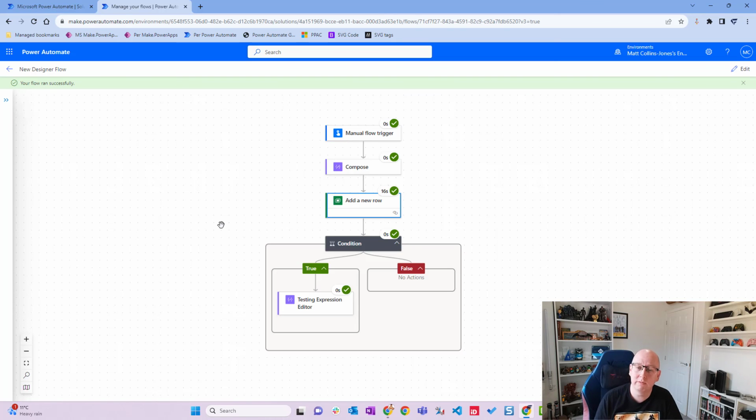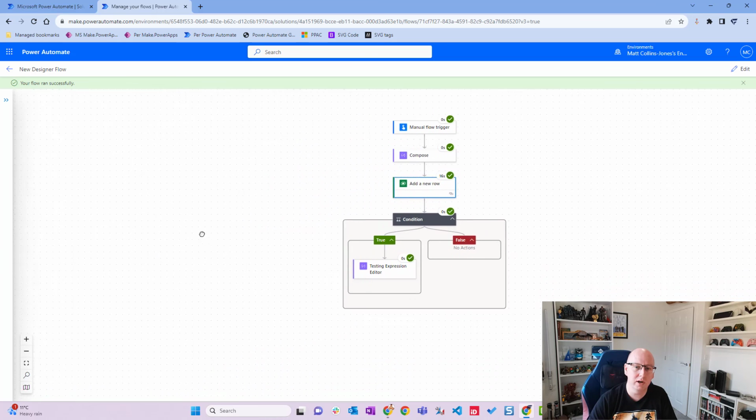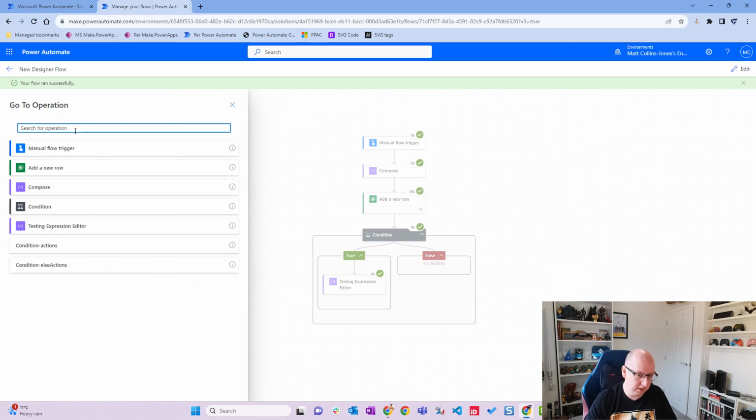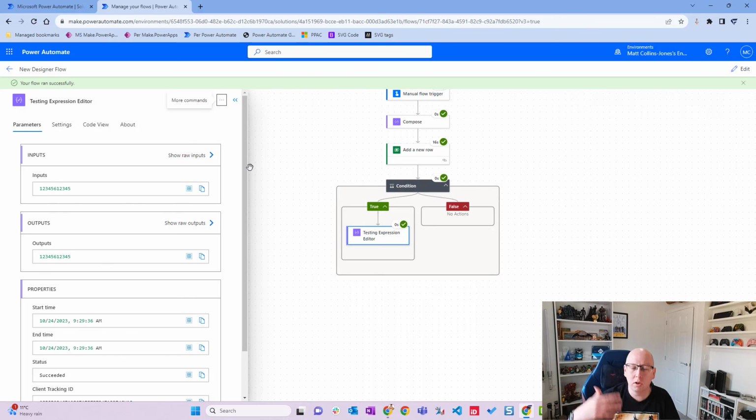We've been wanting a faster designer for a while. This seems pretty fast. We've been wanting a bigger experience for our expressions for a while. We wanted that. This is a very clean experience. You kind of see everything on the left. You no longer have to expand and contract each one of the steps. It has great scalability because we can just move these things around and we can search through for actions, which is really good. So if I type in testing expression editor step, it jumps straight to that. I can see that. So on those longer flows and those bigger flows, this will come in really handy because you can just navigate straight to those areas.